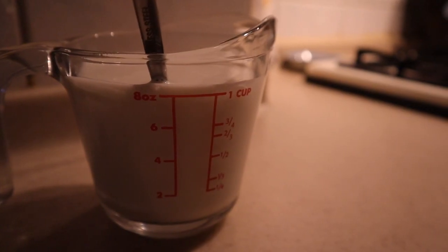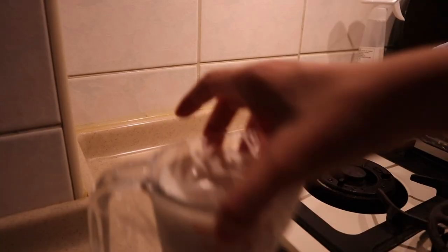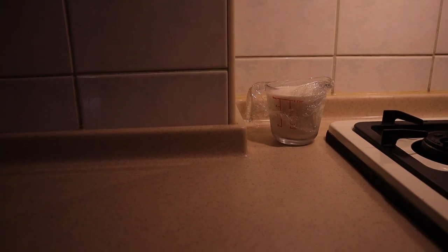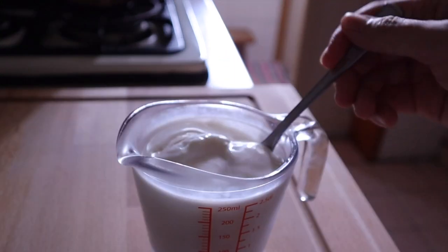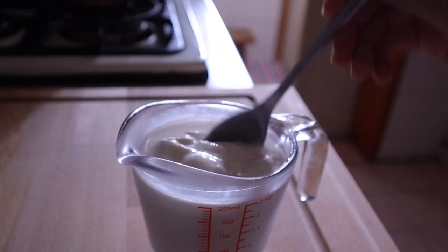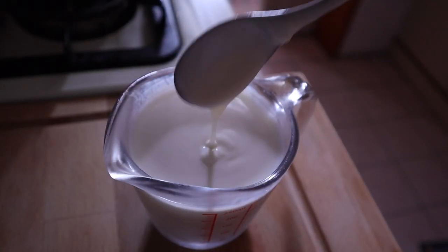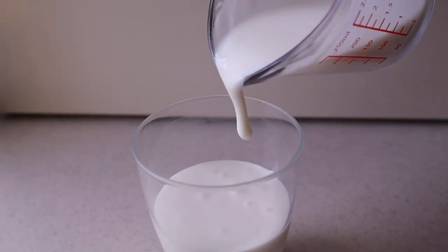You're going to let this mixture ferment on your countertop, without direct sunlight, in a warm place, covered with plastic wrap, for 12 to 24 hours. Keep in mind that the longer it ferments, the more tangy it'll be, so adjust the time based on your preference. Twelve hours later, the mixture has thickened on the bottom — just stir it up with a spoon and it'll become really smooth. Just like that, you've made your own buttermilk at home.